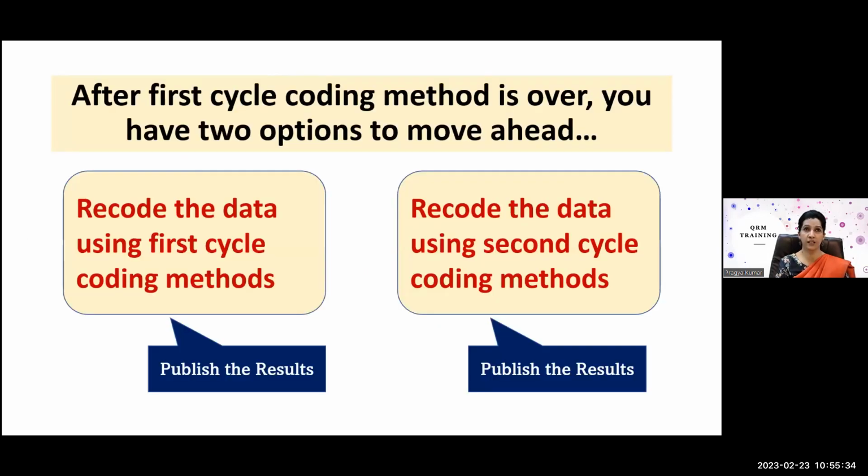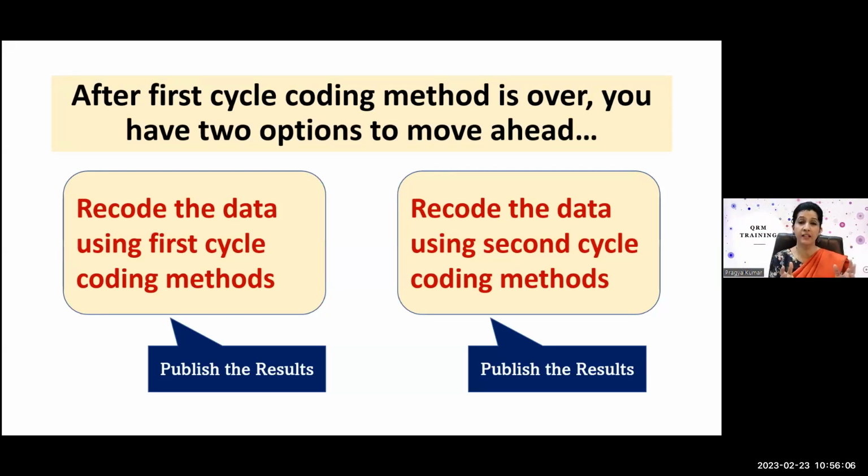After first cycle coding, you have two options in your hand. Either you can do the iteration, refine your codes, probably do the eclectic coding, and publish the result. In most studies you will see that they involve a first cycle coding and an eclectic process where they refine and then just present the themes. Those themes are not even related to each other. Those themes are entirely separate. We'll show you.